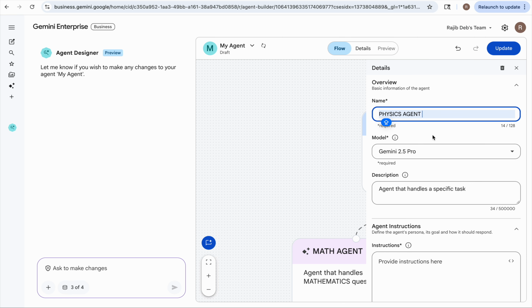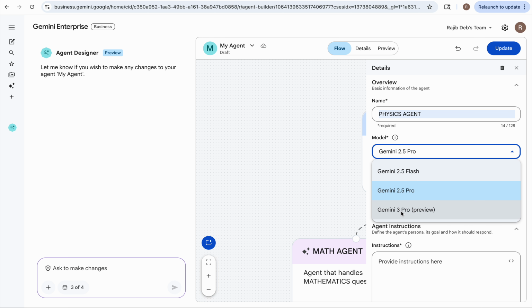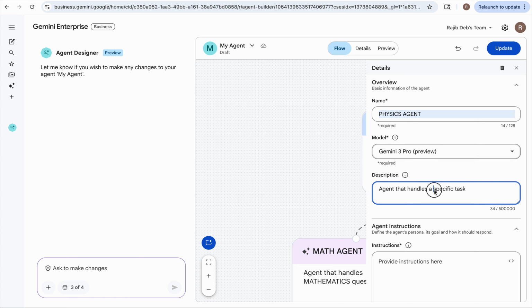The physics agent would be the same. We'll use the same model that handles physics questions. You are an expert in physics.